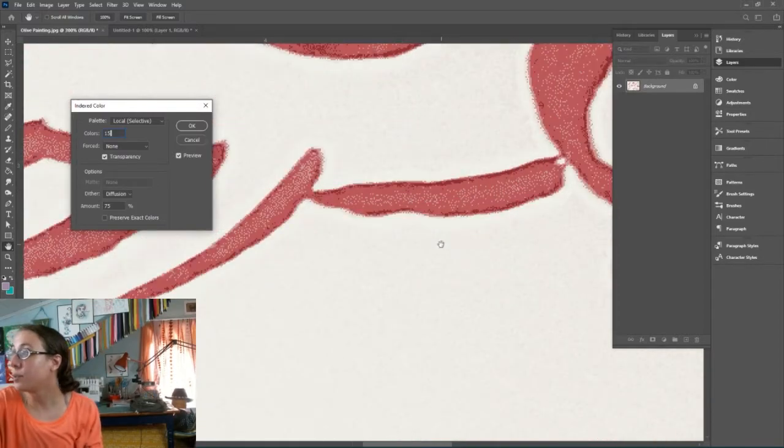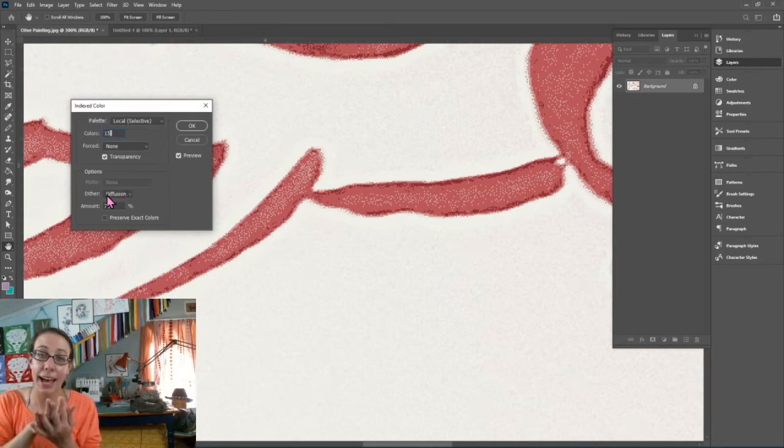And what's happening is some dithering, right? So the dithering is how Photoshop does the shading with a limited number of colors. It's basically like what a manga comic does in order to do shading when they're actually only using black and white ink, that kind of thing.